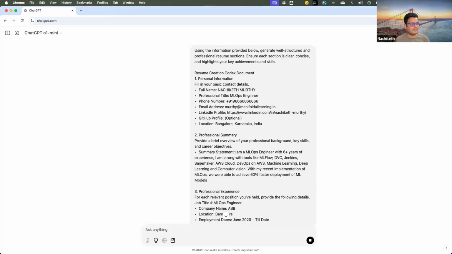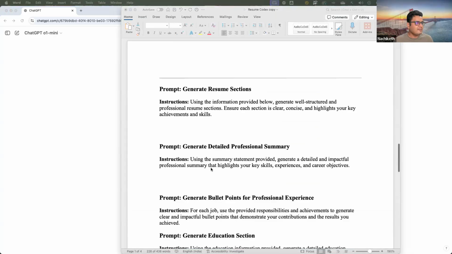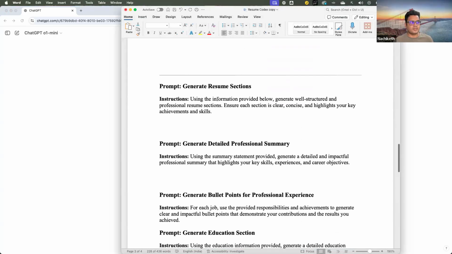While it is getting generated, just have a look at the prompt right here. Using the information provided below, I've just mentioned generate a well-structured and professional resume section. Ensure that each section is clear, concise, and highlights your key achievements and skills.